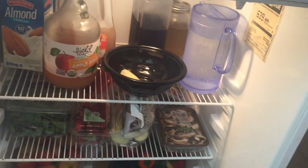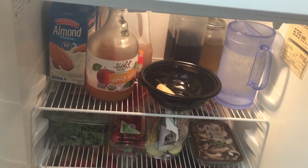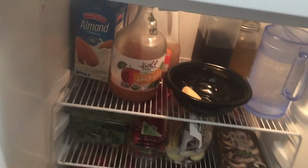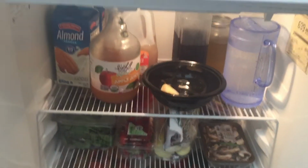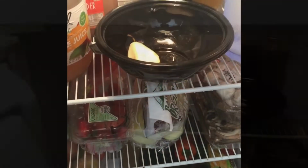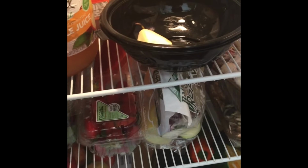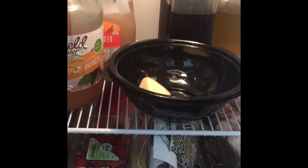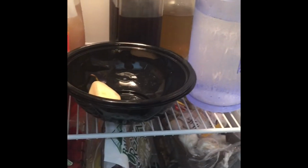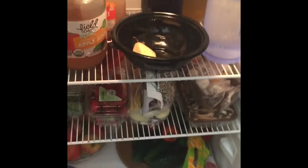It's got ginger, raspberry leaf, dandelion root. Oh, dang, what else does it have? I can't think. Dandelion root, elderberry, and nettle leaf. Well, stinging nettle leaf is all in that iron tonic. So feel free to make your own, guys, with spring water. And that other tea over there is just fennel tea to increase breast milk supply.